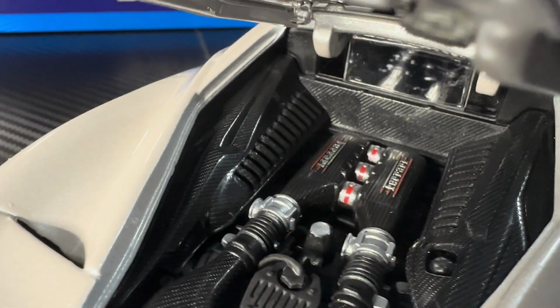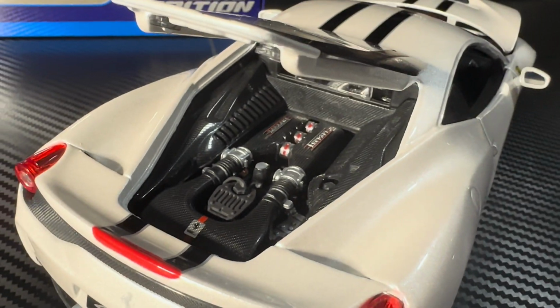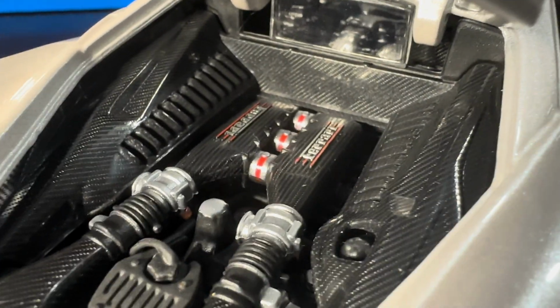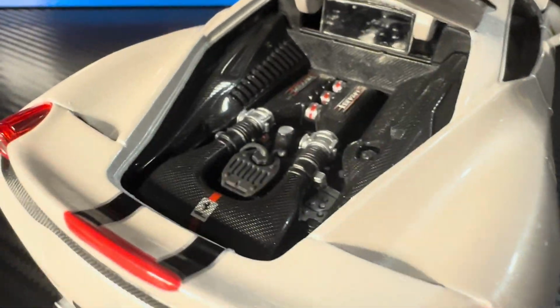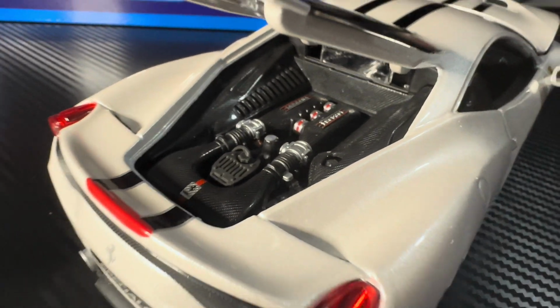As you can see, there is a lot of carbon fiber all over the place. It is just that textured, scratchy carbon fiber, but it does look pretty good in there. You got the Ferrari badges on the engine cover right up there, and then you can see some red details up here, all the intake hoses and everything, and then there's another Ferrari badge right up here that says 458 Speciale. But yeah, it looks pretty good in there.